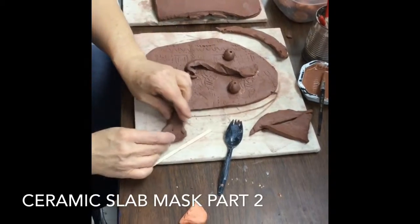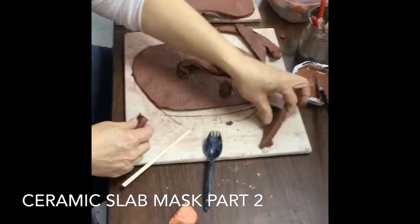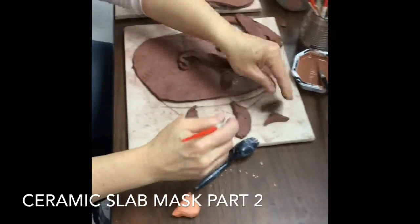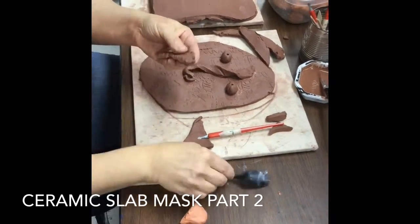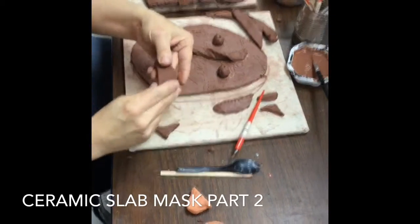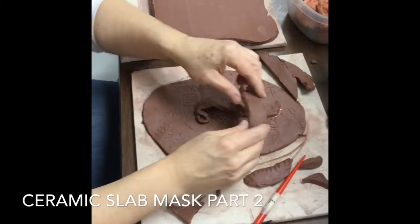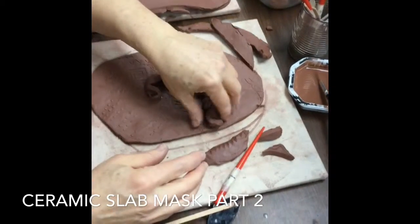These can be really good eyebrows. I'll take these two right here, cut them up a little bit. Just giving the clay some information on its surface — you're changing the clay, transforming it. You're not trying to make it perfect or repeated; it's not supposed to be exactly the same. This is going to go right on your eye, and if you pull it up a little bit like that, it makes it look interesting.